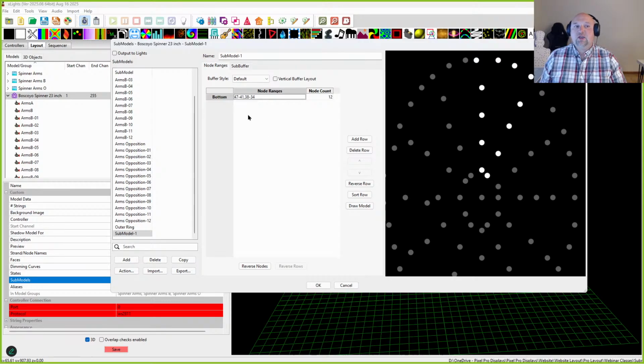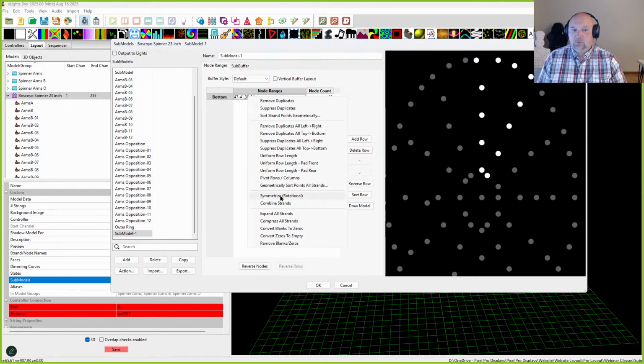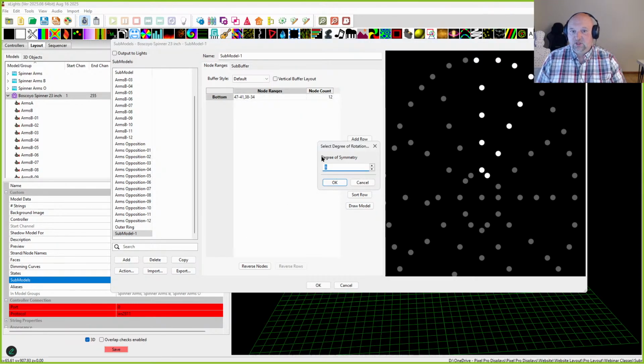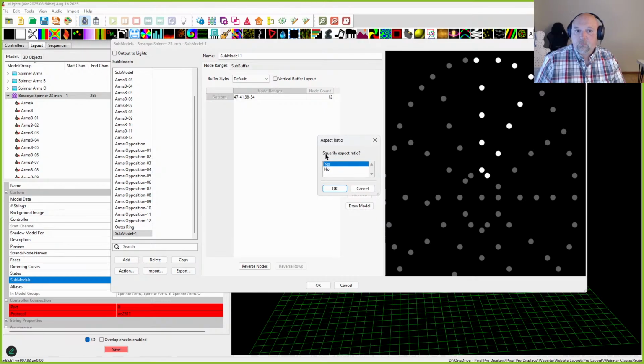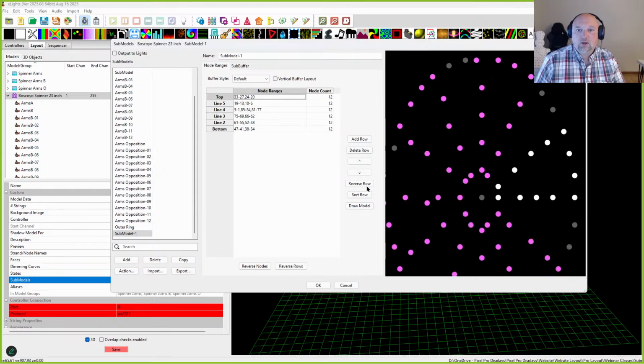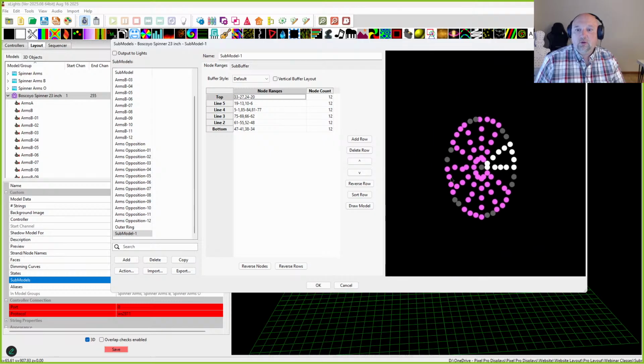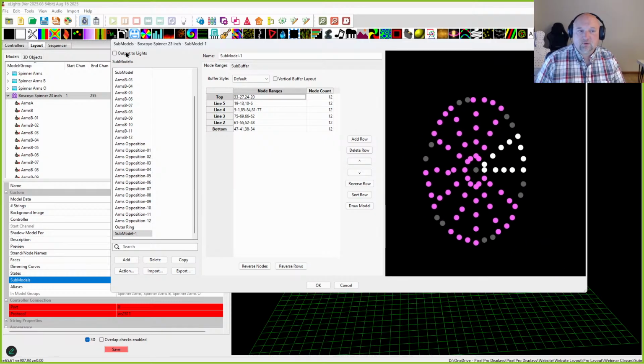I think we said the symmetrize, we said 12 on this before. Well, there'll only now be 6 of these. So if we tell it to see if it can find 6, we'll specify the aspect ratio, we'll count the center node, and lo and behold, it looks like 6 of them. And now that we have it, we'll call this radiation.